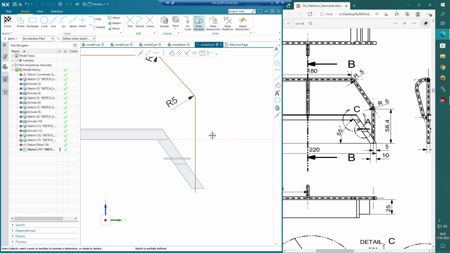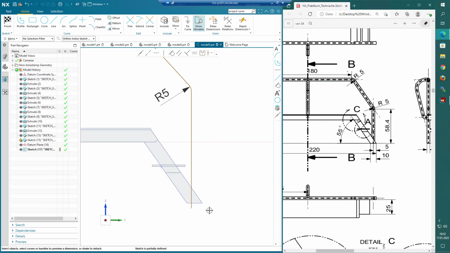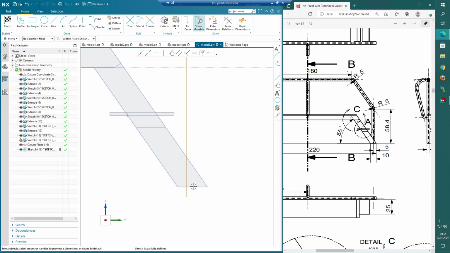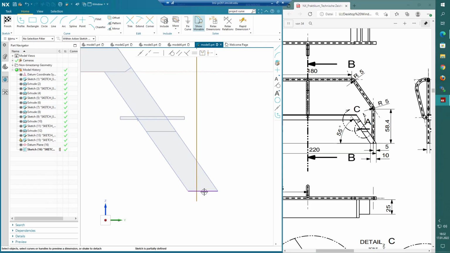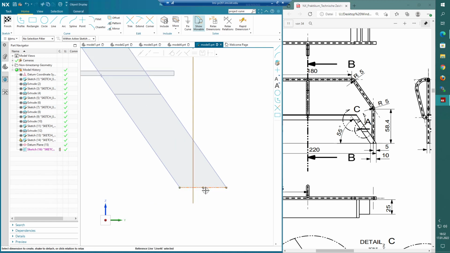For example, we know that it should be exactly in the middle of this line. So let's use the project curve function that we need so much here. Project this curve. And now, of course, make it a reference. Don't forget that. Now we take the midpoint of this line, select it, and we take this line and we use coincident.